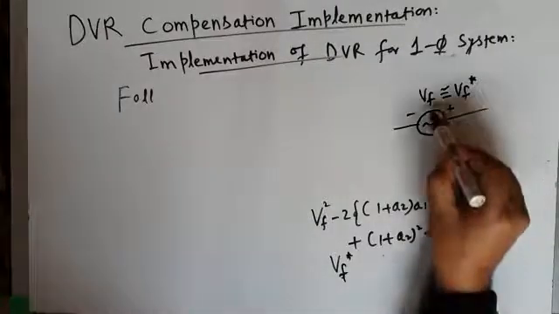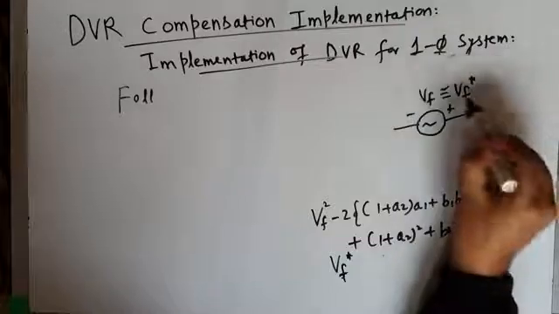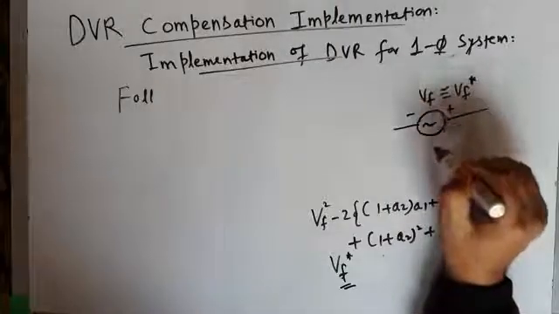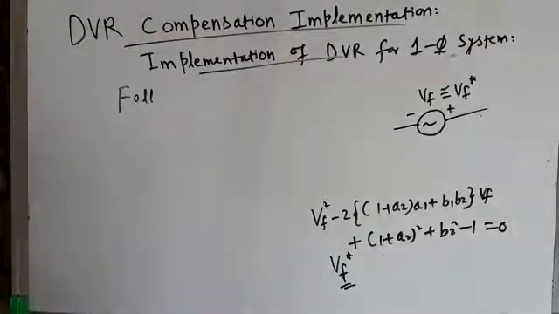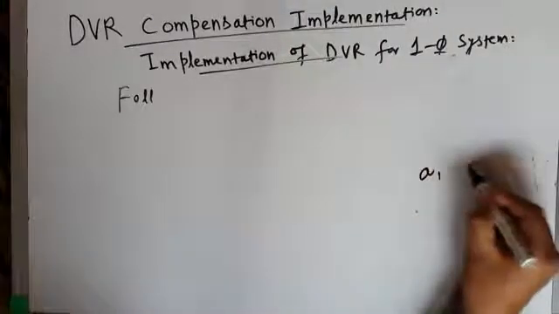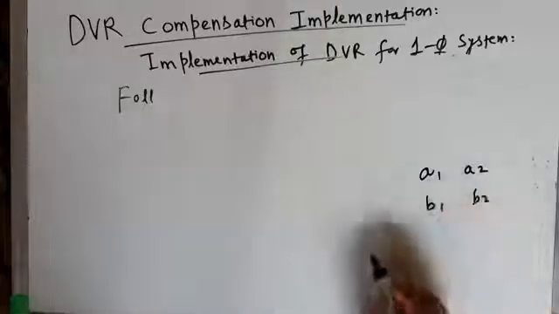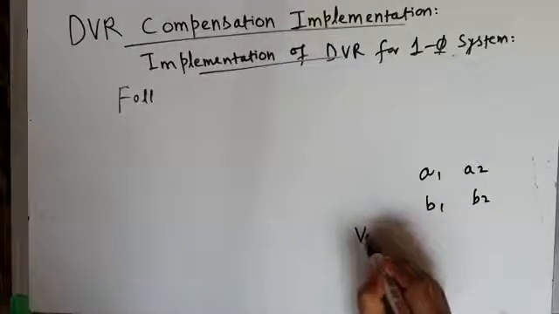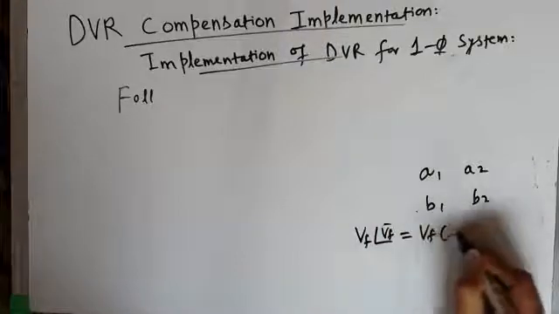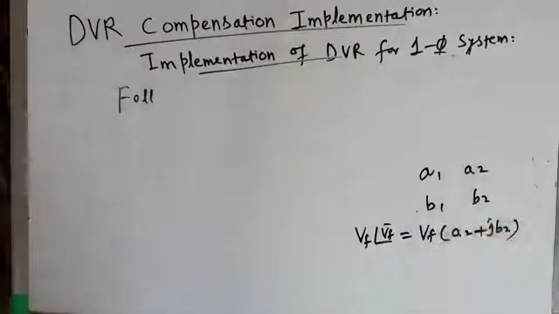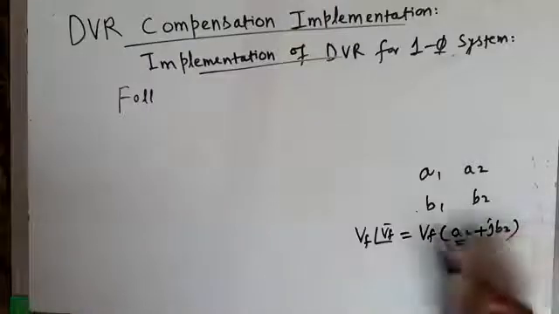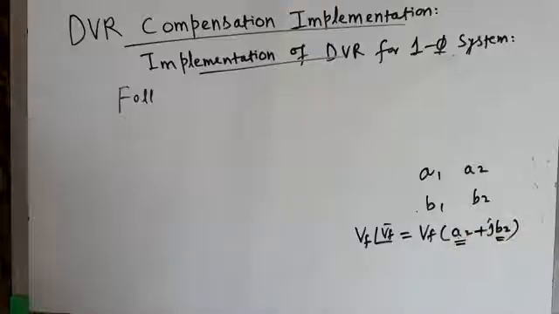And to synthesize this voltage source, in which the injected voltage follows very closely the reference compensation voltage, this voltage source can be synthesized by a voltage source inverter, which we call the dynamic voltage restorer, DVR. So therefore you need the information about A1, A2, B1 and B2. And from the previous class, you know that when you find the DVR injected voltage, it's at an angle, and it is equal to Vf into (A1 plus jB1). If you know the angle of the DVR, that will have a real part and a reactive part. So from that phase angle information of the DVR, you will be able to find A1 and B1.